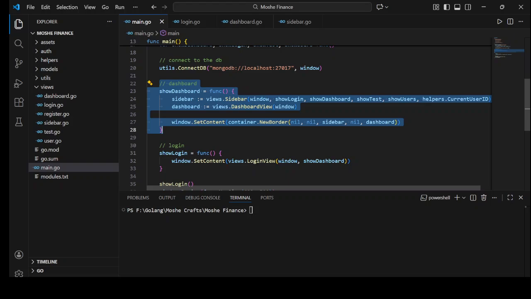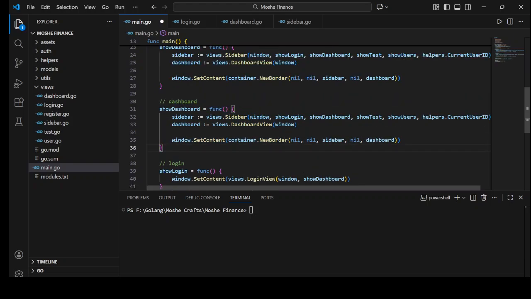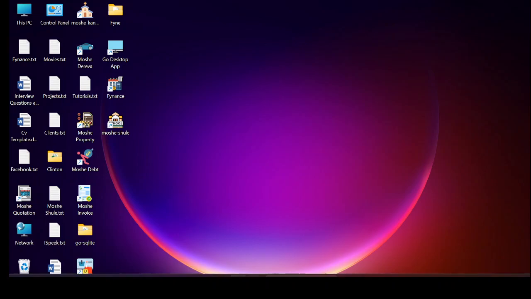So that is how the show code looks like. I'm just going to copy this and paste it here. Then apart from the dashboard, I'm going to say users. So here we can come and say show users. Instead of displaying the dashboard here, I'm just going to edit this. I'm going to say users. Then here I'm going to change the view as well. Put user view. Oh, sorry.